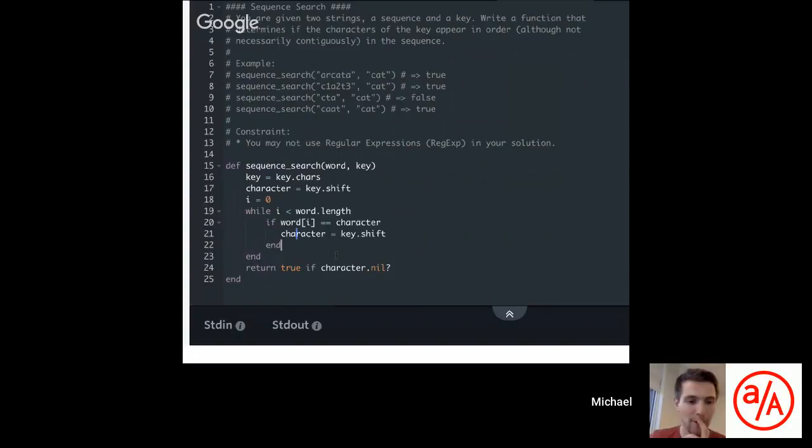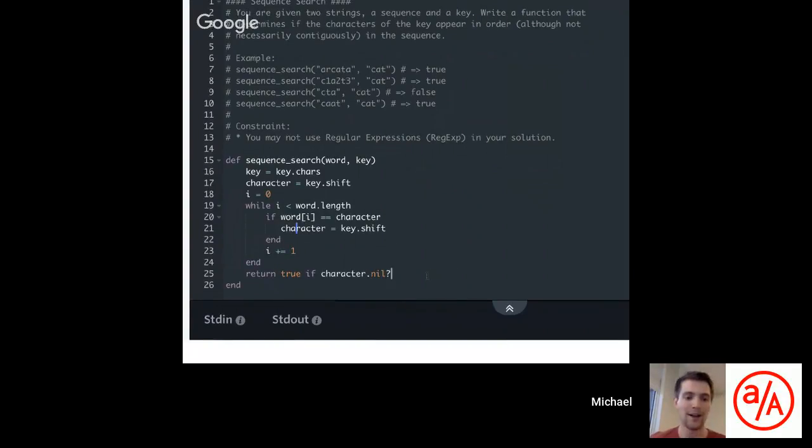And so we're going through. Ooh, we're not incrementing I, so I think that's an infinite loop right there, right? It is. Yeah, let's increment I by 1, just I plus equals 1. Cool. And so we're going to go through, keep grabbing the character every time, and once we get to the end, we know that if the character is nil at that point, it's true. Else we can just return false. Could I make one suggestion? Yeah, please. What if we just removed this?